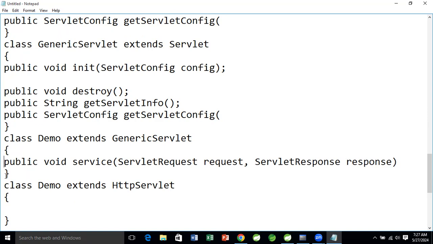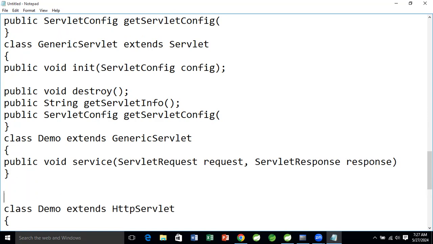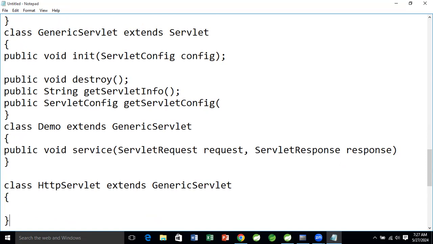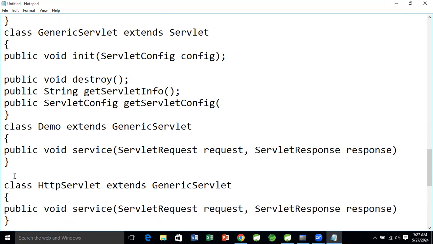Okay, next we have another class, named HttpServlet, and HttpServlet extends GenericServlet and implements public void service.